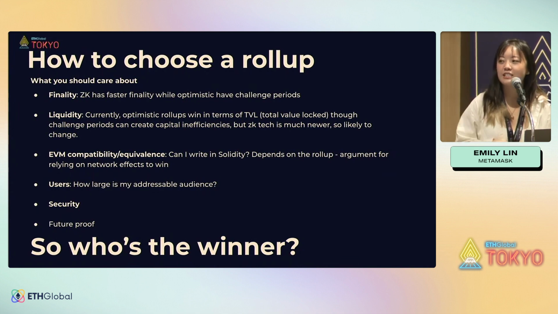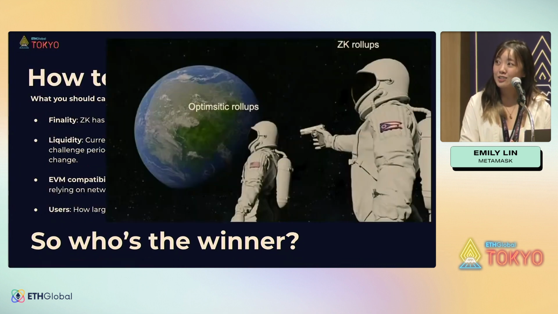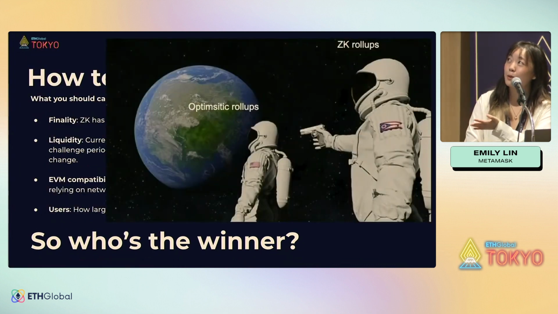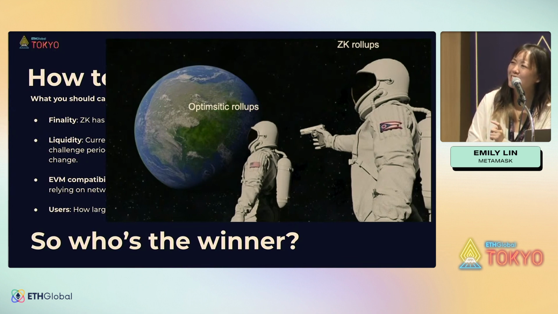And then the second piece is future proof. I think this is where I'm talking about where you think the future of this rollup will go. Is EVM equivalency super important? Is it going to be able to be fast enough? The other piece is, is that ecosystem going to be supported in the long term? Other things to think about. So like I said, I think for the most part, ZK rollups have won against optimistic rollups. I spelled optimistic incorrectly. Ignore that.